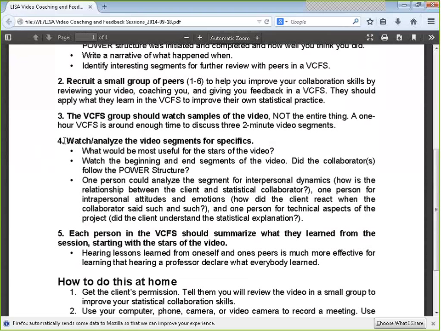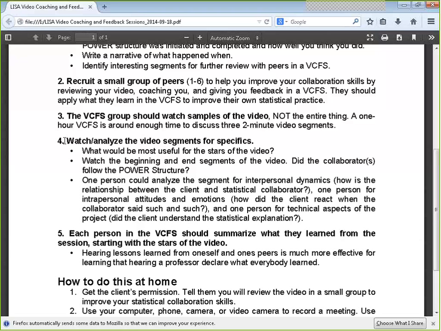Another thing is to just look at the structure of the meeting. So you look at the beginning, and you look for the wants conversation. Did they do a good job paraphrasing the wants? Did they summarize the overall research goals? Did they leave enough time at the end? Did they summarize what was accomplished? Does everybody know who will do what by when to what standard at the end of the meeting?